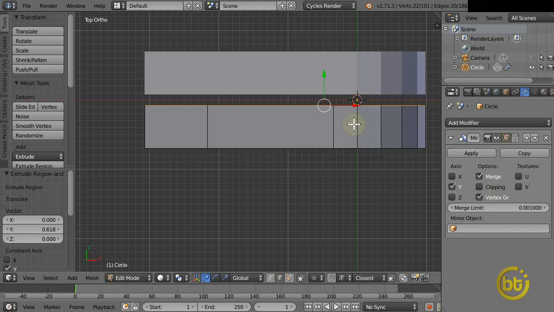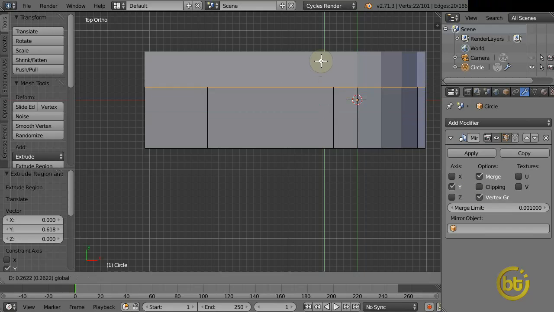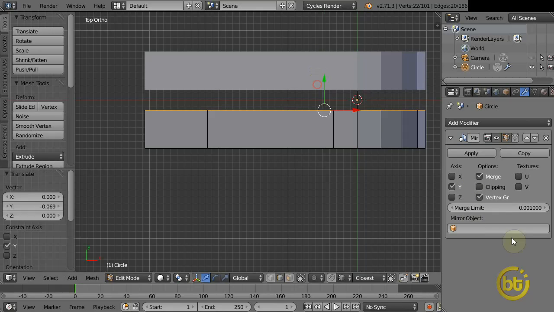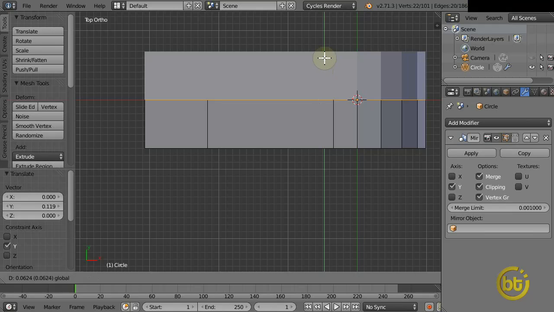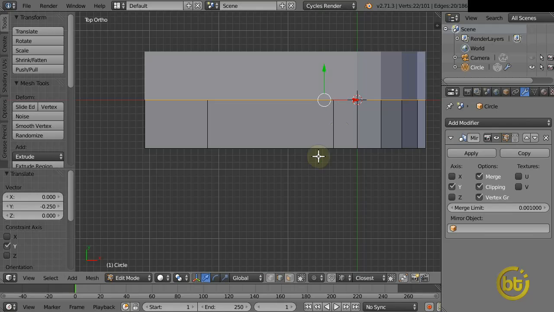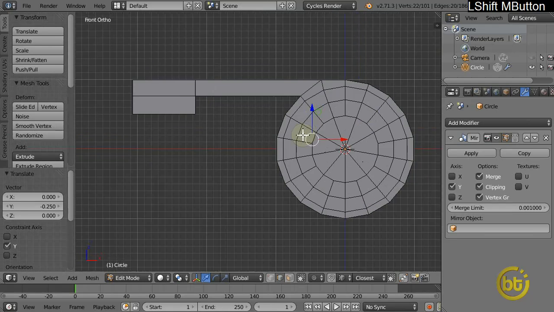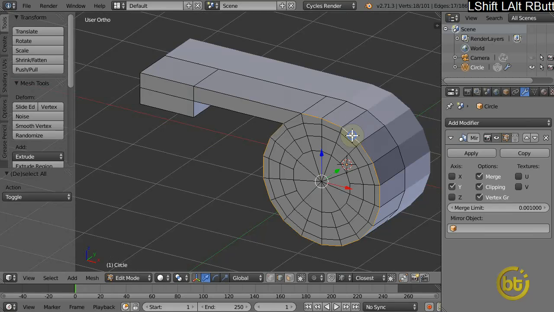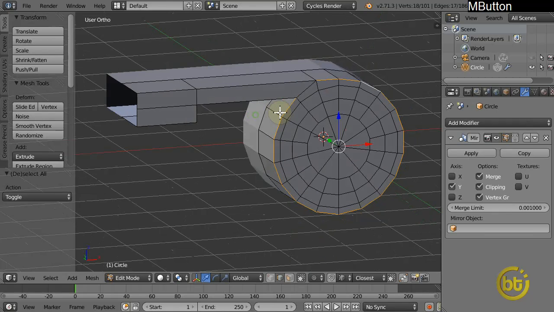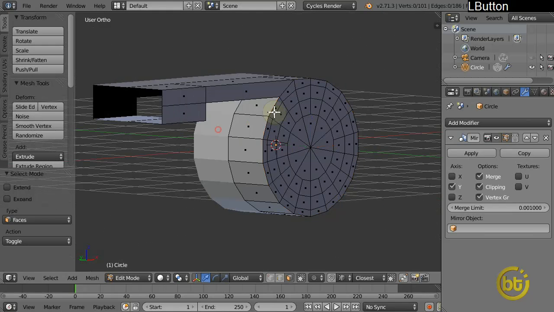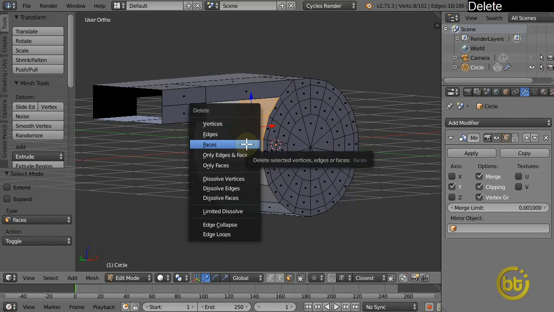If you don't enable clipping, you are likely to move these vertices away from the origin point, but we don't want that. We want to snap these vertices in the center, so enable clipping. Now if you move this one, these vertices are snapped there. Okay, now we are not able to move the vertices away from the origin point. This is what we want. And one more thing, now if I Alt Shift and right click to select this edge loop, we are not able to continuously select the entire edge loop, so we need to do some modification for this. Go to the face selection mode, select these three faces and delete them.